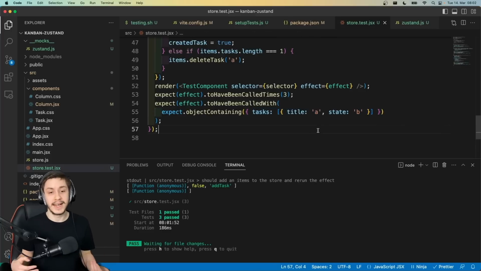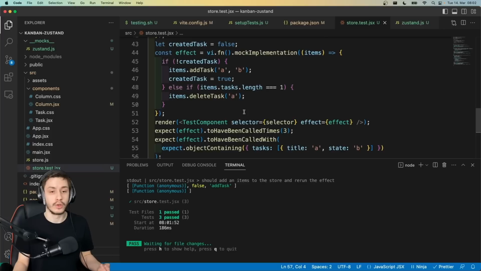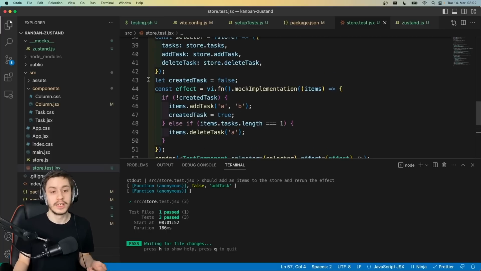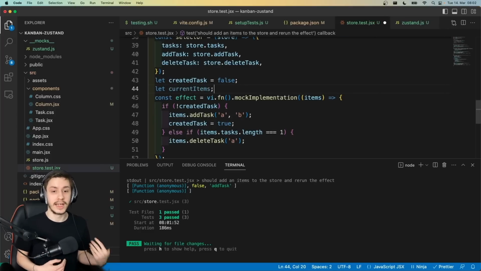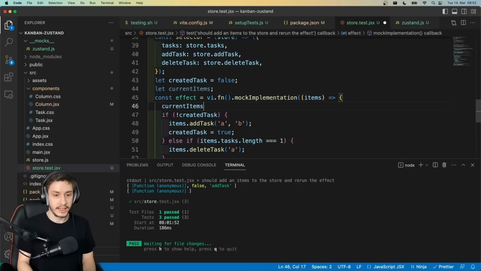So here we can't check with toHaveBeenCalledWith, but we can use really similar logic to this created task bit here, which is let currentItems, and currentItems can either be undefined or the return value of our items right here. So we can just say on every run through our effect, we want currentItems to be set to items.